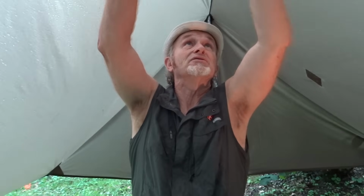Well, this is working out perfect that we got some rain. This will be a good chance to check out this tape up here, see if we get any dripping. And of course, that's what your tarp is all about. It's about a shelter. It's about blocking the sun off of you, getting the wind off of you, keeping the rain off of you, having a little privacy.